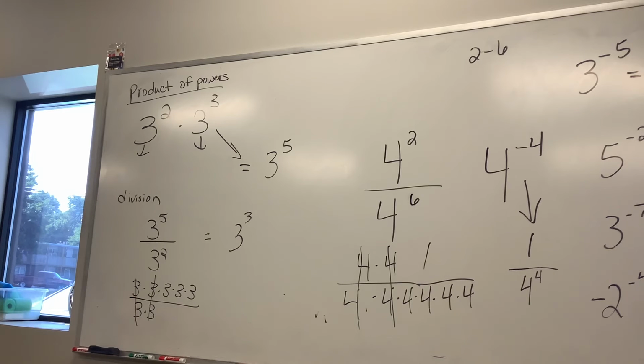Okay? So when you go to work these out, that's where I was saying, Ashley, that you can't just put these in the calculator because it's going to give you 1 over 25, 5 times 5. And it's going to give you 1 over whatever 3 to the 7th power is. I can't do that in my head. That'd be 3 times 3 is 9, times 3 is 27, times 3 is 81, times 3 is 243, times 3 is something bigger, 720 something, times 3 again, so too big.